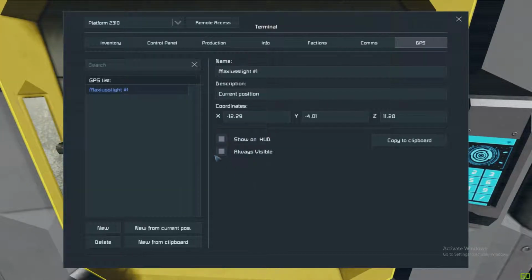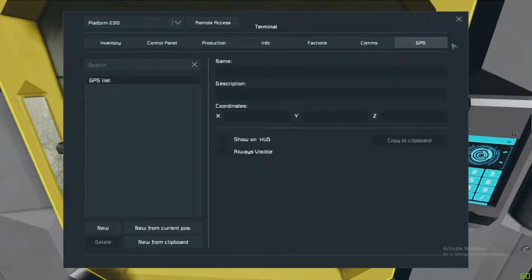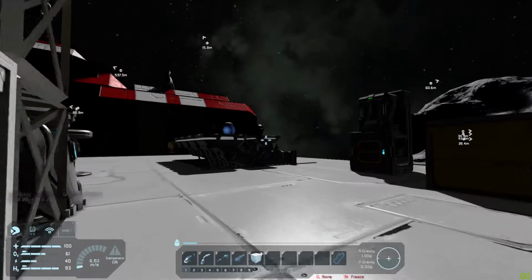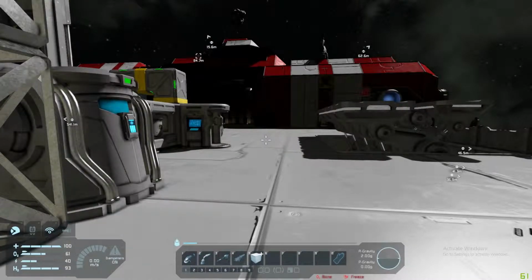Once they click on it, they save that GPS. But trust me, space is massive, okay, and you will use a lot of GPS points. Okay, so just get used to those. GPS is very important, and I will come back to marking that later on in other videos, but that's an introduction to tell you what it is.